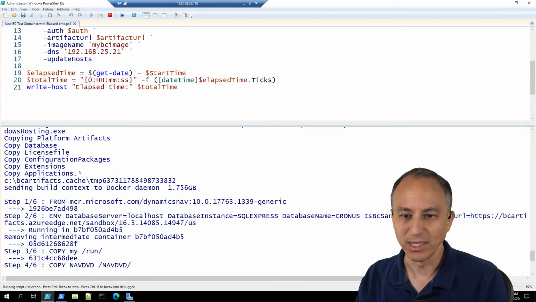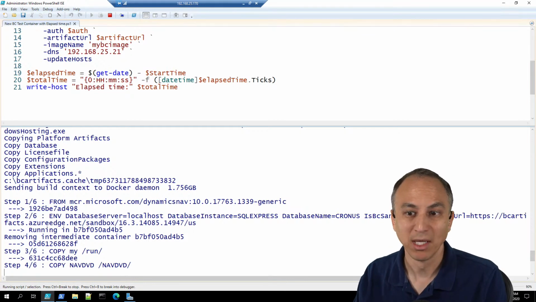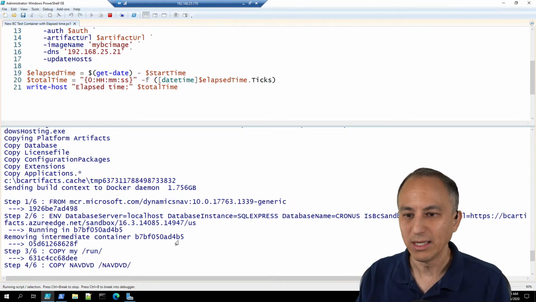Four of 6, copy nav DVD. And I don't know what any of these commands mean. I'm just kind of referring from the English. So we have BC artifacts, intermediate container. Interesting, removing intermediate container B5. 8F, copy run, almost done, fingers crossed.